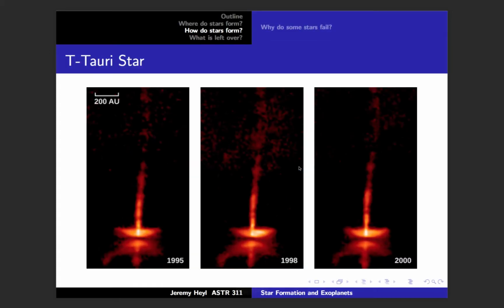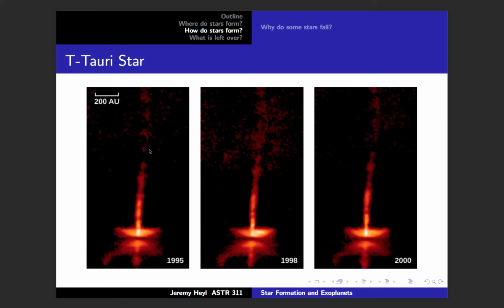And here's a particular example of a T Tauri star. So a T Tauri star is a star in the process of being born, in the phase where it has this disk and the jet. Now, in this picture, you might be tempted to say, this is the disk, but it's not. The disk is here in the middle, and we can't see through it. It's because it's full of dust, right? And what we're seeing here is light reflected off the top of the disk, and then this jet coming out of the disk. So this is looking in a star formation region in the infrared.